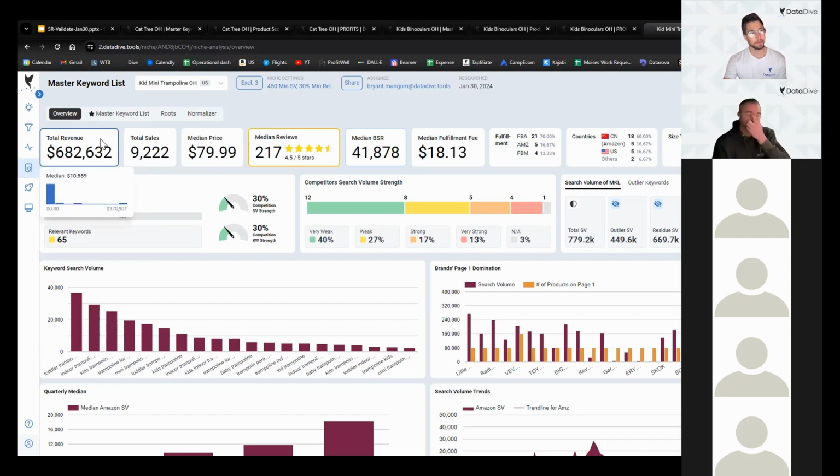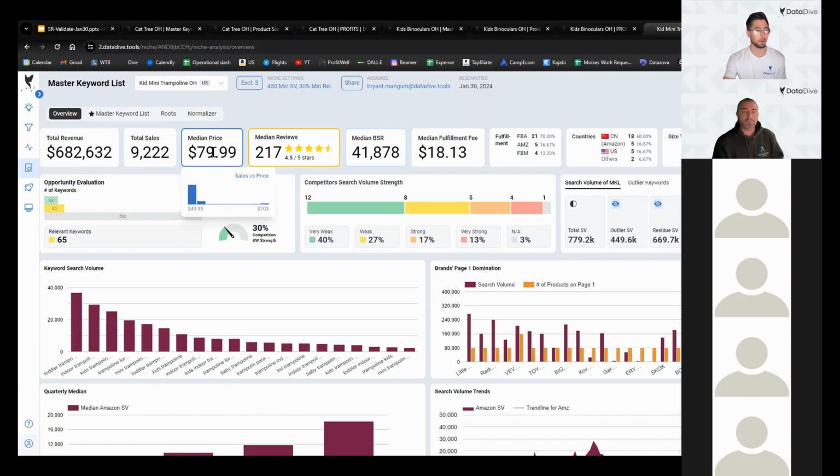So in terms of revenue, I'm still guessing it's going to be a pretty high budget required to launch, similar as last time, like 150 grand. There's a lot of volume that's going through this niche. Also, it's a much more expensive product, so our price point is $80. Now, from a review standpoint, much, much less competitive. So median reviews are only 217. That's something we can potentially work with. Seeing still a lot of Chinese sellers, not necessarily a deal breaker.